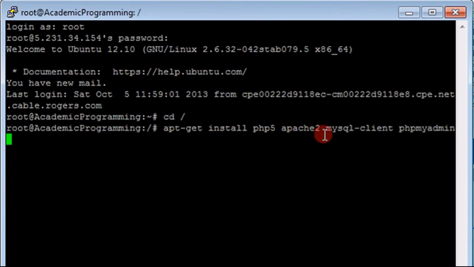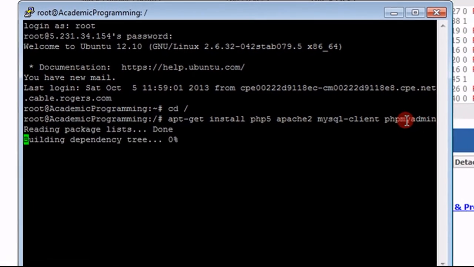Now, if you're planning on making a public server where you're going to be broadcasting it to a lot of people, I wouldn't recommend phpMyAdmin. I'm just doing it for the sake of the tutorial. The reason being is that phpMyAdmin is not protected from brute force and is extremely easy to crack into if you know how to do it. So I'd recommend something else. There are other ones out there. I'll probably make a tutorial on how to replace phpMyAdmin soon. But for now, just for the tutorial's sake, I'm going to put phpMyAdmin.